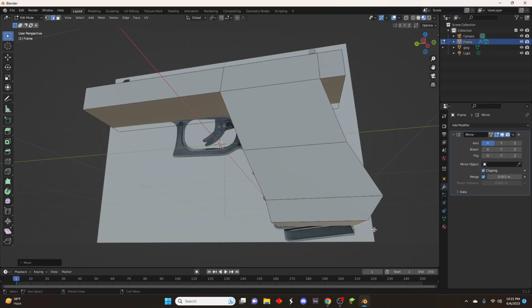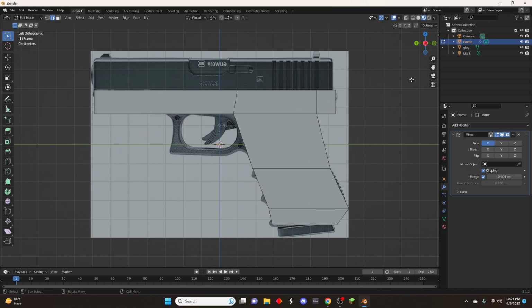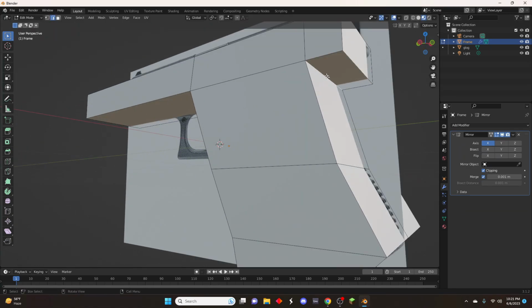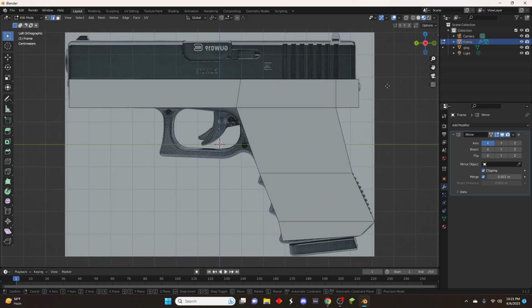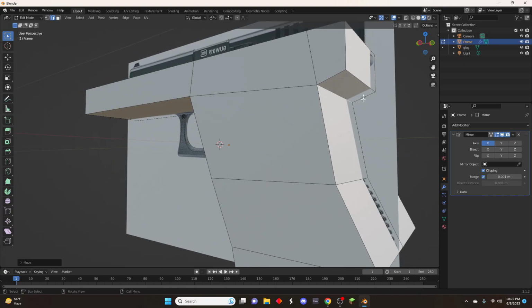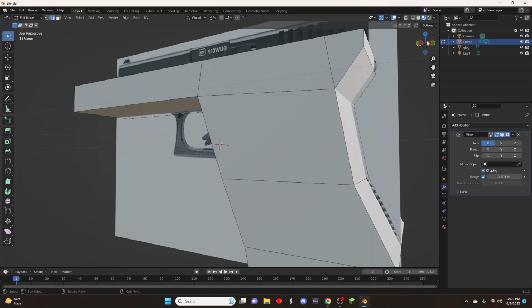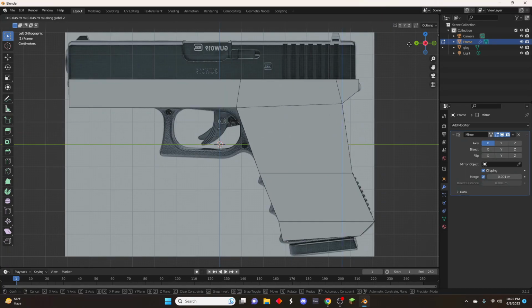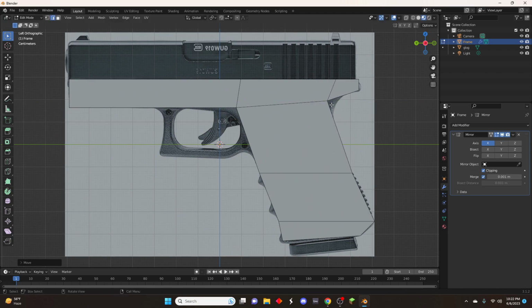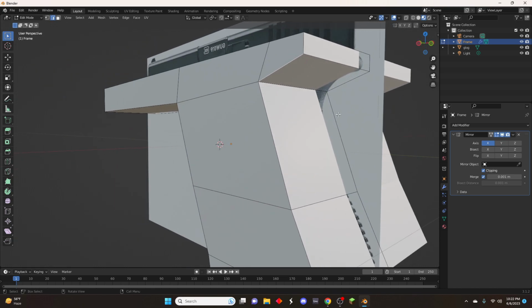Maybe we could pull it up too. So we'll grab it on the Z-axis a little bit like that. And we should be able to pull this out down a little bit, then G on the Y. Then want to line this up a little bit more. So grab that. Yeah, maybe I should have left it up there. I would pull it back up a little bit. There. That's good enough. I'm not worried about this corner.